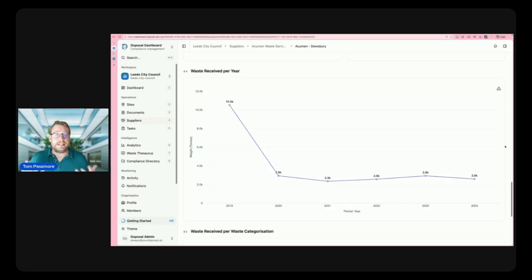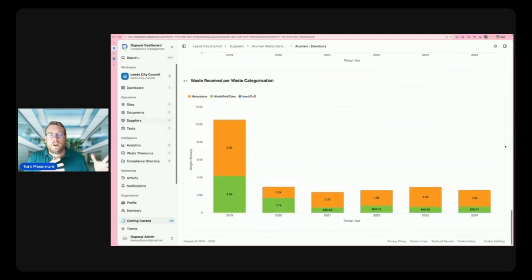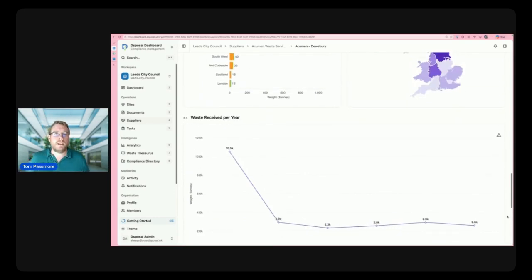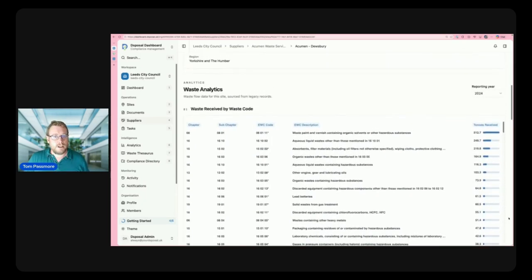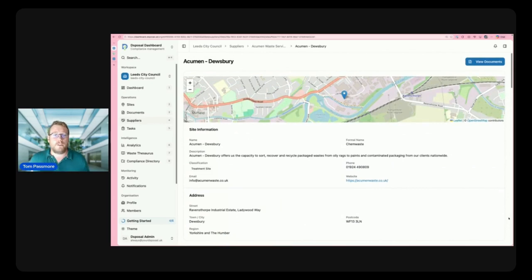So in this case, as Leeds City Council, we can investigate all of their waste data flow. Scrolling down a little bit further, we can see then the types of that waste moving across sites. So again, we can see they do a lot of hazardous waste, and then some household, industrial, commercial, and a tiny bit of inert. Again, this gives you, as a waste professional, the information you need to understand about where your waste is going. But this is only one aspect of disposal. So this is using waste data flow, creating connections with facilities to find information about those facilities.